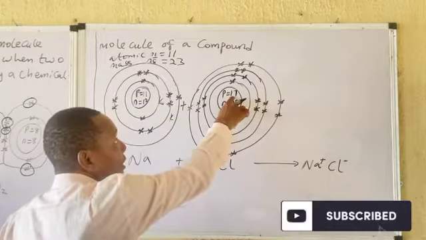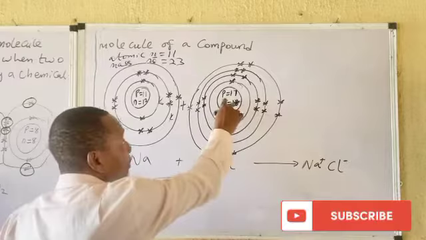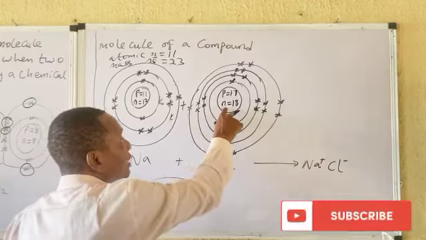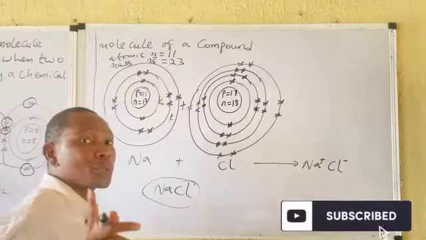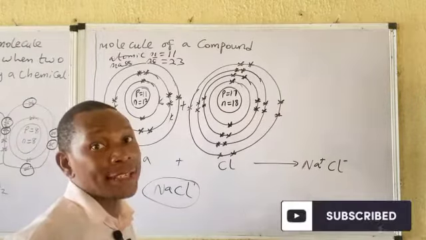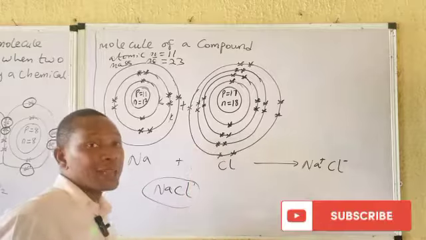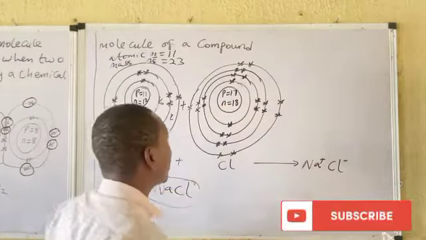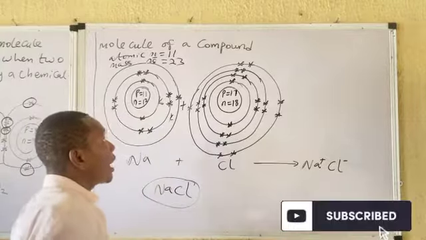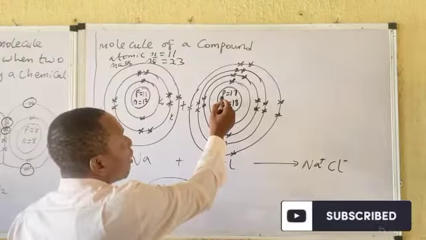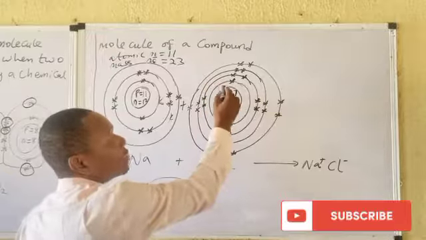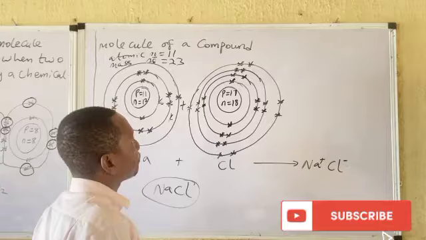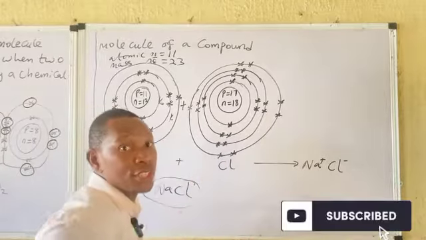Now, for chlorine, it is actually the 17th atom, and the number of protons is 17, while the number of neutrons is 18. Remember, in chlorine there is a case we regard as isotopy, but I'll describe that in another separate video. Now, take a look at this. Since the number of protons is equal to the number of electrons, the number of electrons in this case is actually 17. So we now have to put the 17 in the shells.